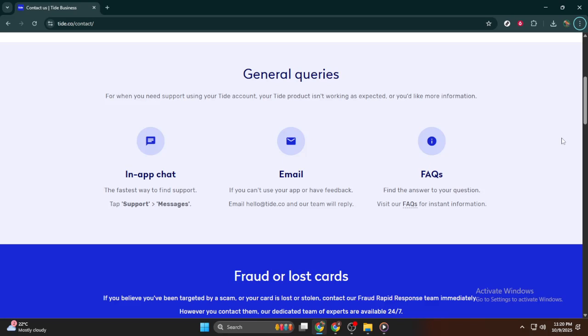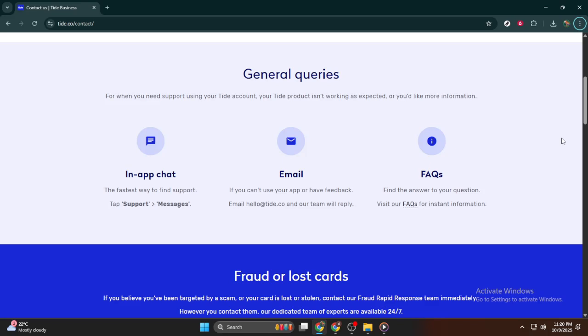If the in-app chat does not meet your needs, the email support option can often be a useful alternative. Begin by composing a detailed request. Make sure to include your customer details, such as your account number or any identification that might help them locate your account swiftly. Explain why it's necessary for you to visit the branch and suggest your preferred dates and times. This can help the support staff accommodate your request more effectively.